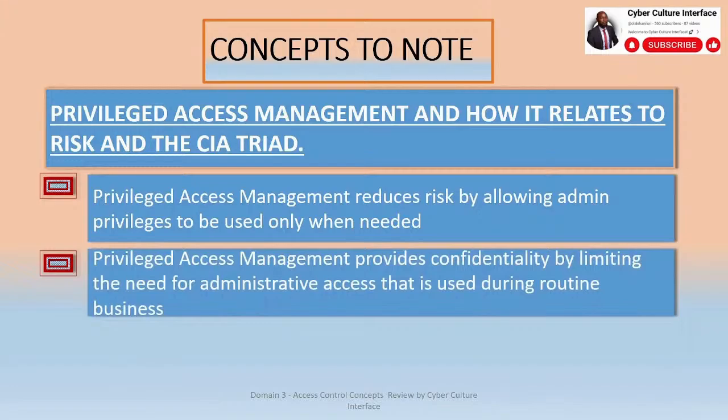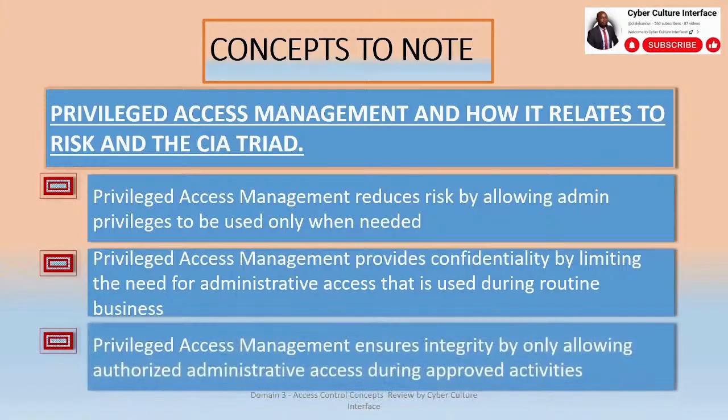Another thing to understand is that privileged access management provides confidentiality by limiting the need for administrative access that is used during routine business. What you're saying here is that privileged access management provides confidentiality by limiting the need for you to use certain administrative privileges during business operations, especially routine operations. So this helps to monitor or to control access.